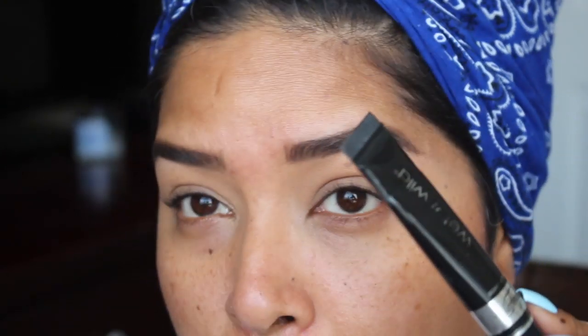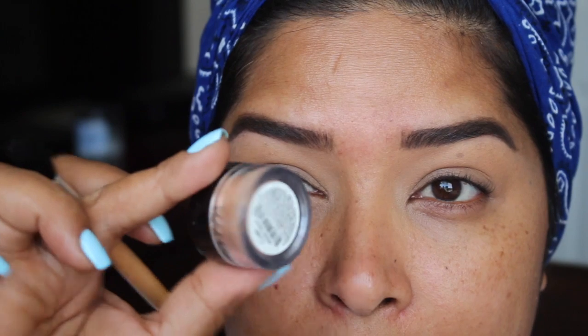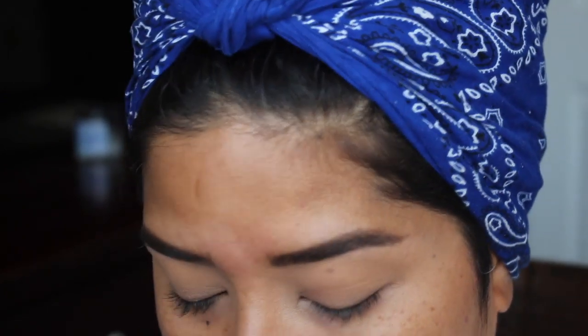I do have my primer already on, and I use the Wet n Wild Fergie primer on the lid area and the NYX Above and Beyond concealer under the arch of the brow just to clean it up. And then to even everything out, I added a little bit of the NARS Radiant Creamy Concealer from NARS. Did I say that? I don't know.